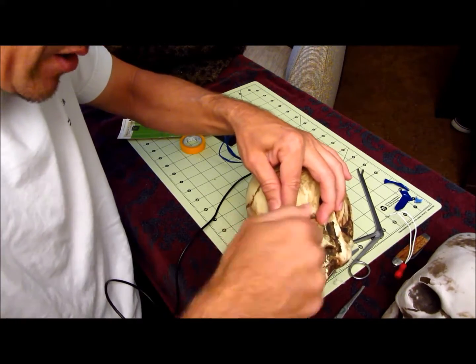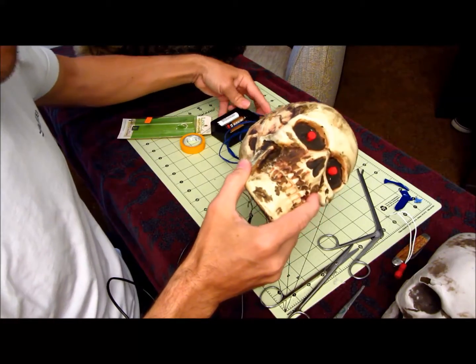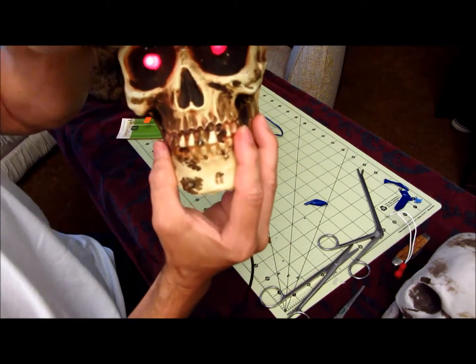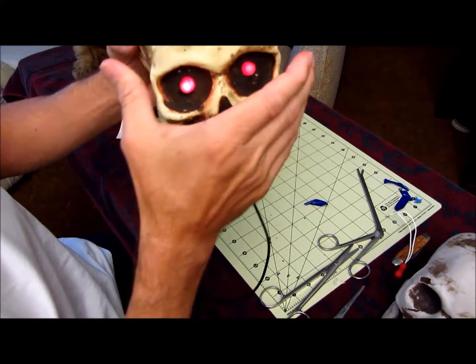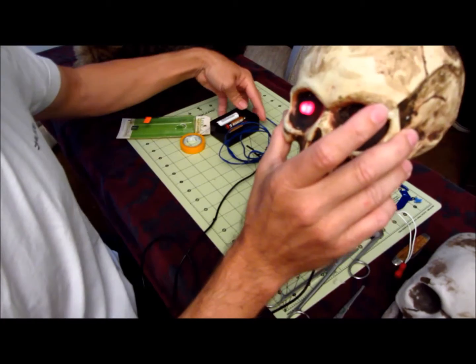So you're in effect making it parallel instead of in series. Which, when I light this up, you should see it's plenty bright. Even though the voltage doesn't matter, they're still plenty bright. As long as you use new batteries, I mean, you can see that's pretty good. Plenty bright. And it'll run for a long time too. 3-4 hours probably at least.